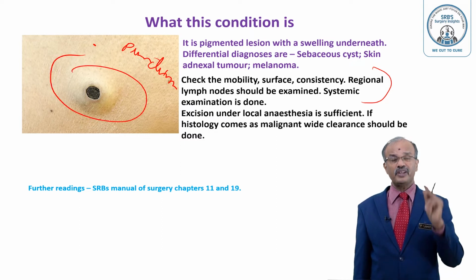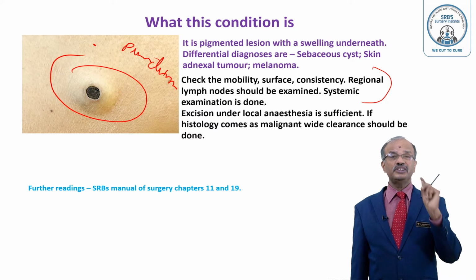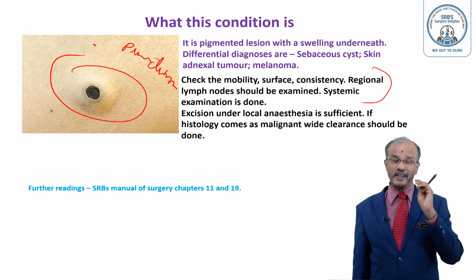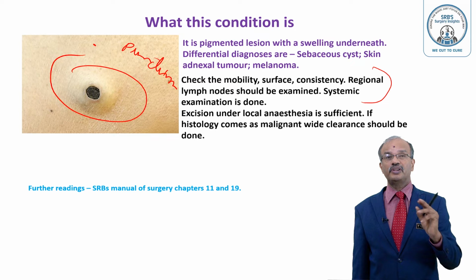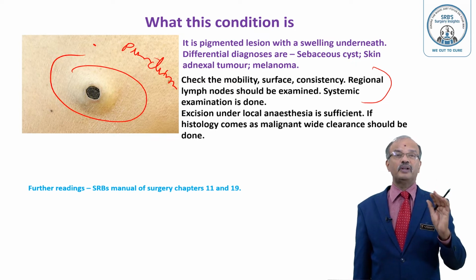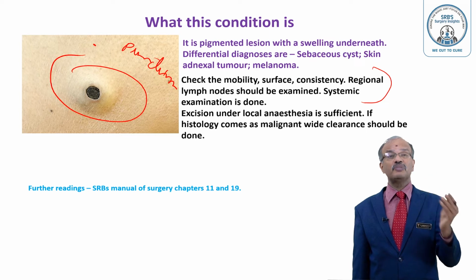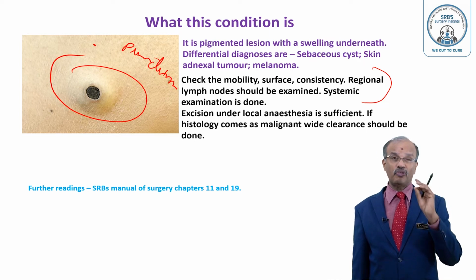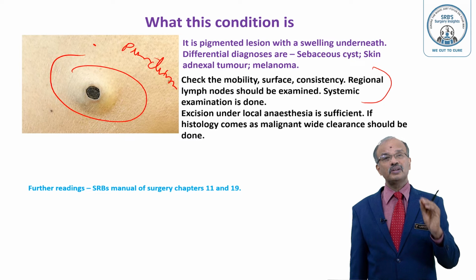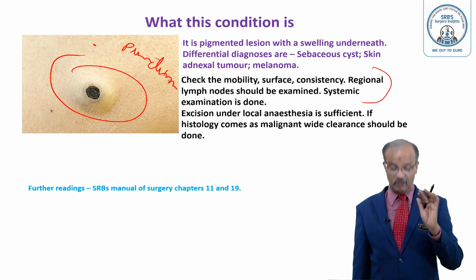And treatment, if it is a simple thing, is excision under local anesthesia. But again, a very important thing is always send it for histology. Never throw away the specimen. Any tissue you have removed, send it for histology, because sometimes you may miss a malignancy in such a situation. It would be an offense legally also, and an injustice to the patient. Always send it for histology.